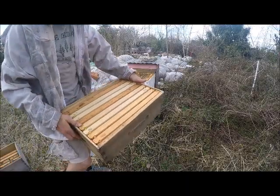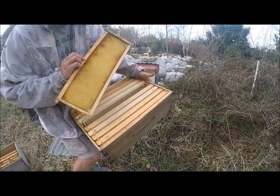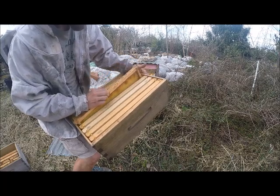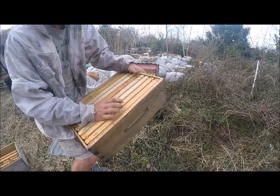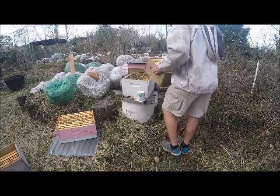All right, you guys, I got a top box for the deep. It's got a couple drawn frames. I sprayed some sugar water on it. It's got some foundation, and it's got some blanks. And I'm standing right in the flight path.